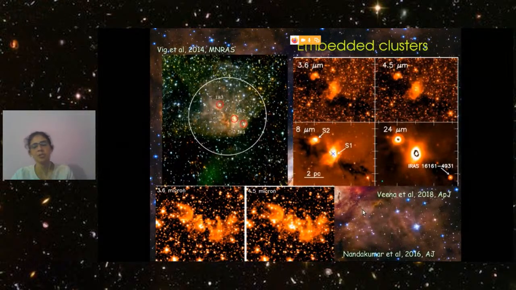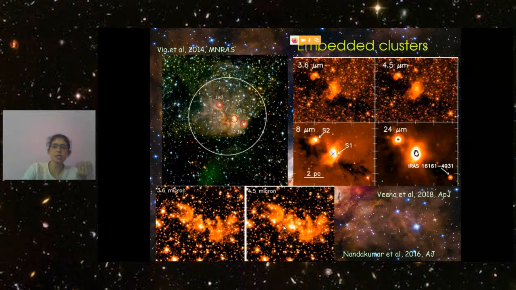So I'll just show you examples of some clusters that we have studied with our group. For example, this is one cluster where you can see a lot of associated gas and dust and so on. This is one cluster. This is another cluster. And this is in infrared wavelength. In optical, if you look at this region, you will not see anything. You will just see stars, because the light is completely absorbed by the gas. So you will not see this cluster of stars that you see here.